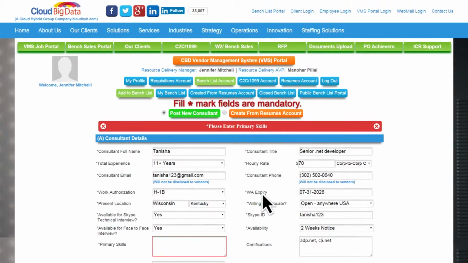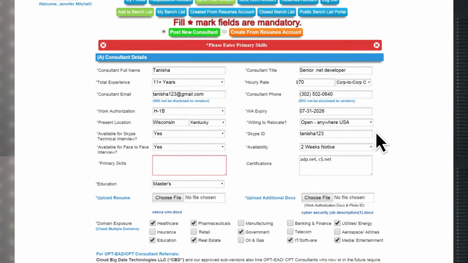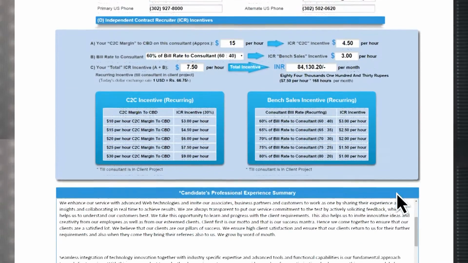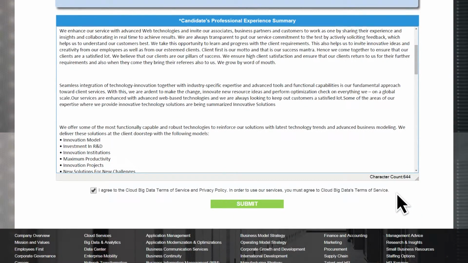If any star mark field is empty, it will indicate to fill the star mark fields. After filling all fields, click the Submit button.